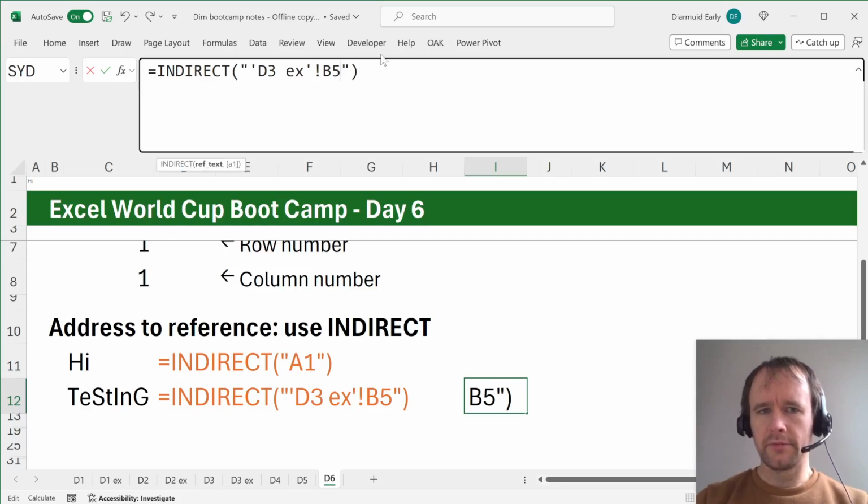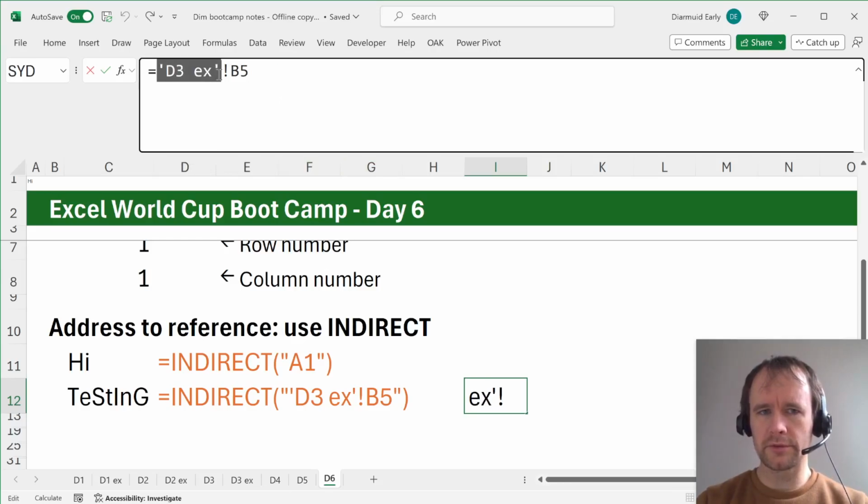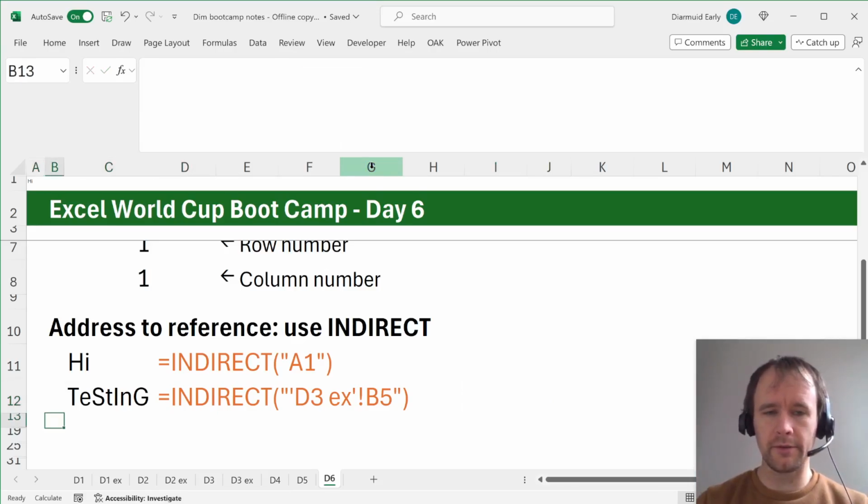Let's say that I want to reference a variety of different cells there. Then I can say that and some cell that's going to contain B5, and then I can copy it down to other cells that contain other things. But just to get that syntax of where the single quotes go and where the exclamation marks go, you'll get used to it at some point if you do it a lot. I don't need to do that anymore, but that's the easiest way to not have to remember that.